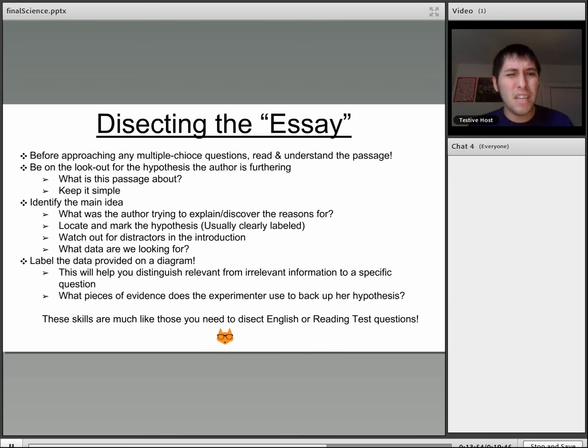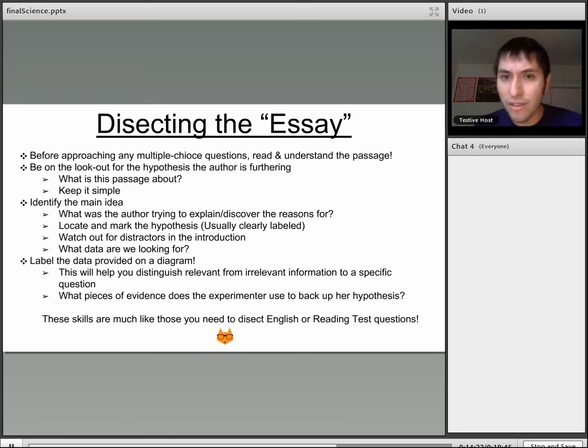As I said, it's usually easy, it's usually clearly labeled, but it's still a good idea for you to mark it. And if you cannot find it, that is a good indication that you haven't really understood what the passage is showing you. You shouldn't go back and reread the passage. Really, you should read very carefully and slowly to maximize the amount of questions that you'll answer without needing to waste time by reading and reading and reading the passage over again.